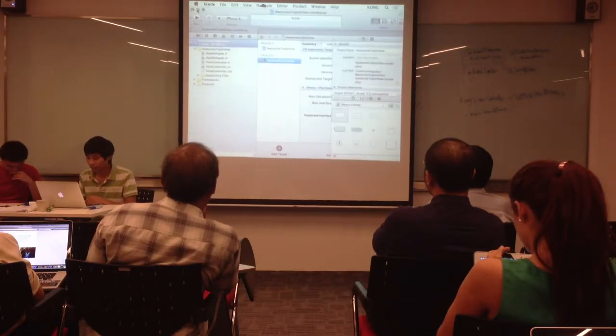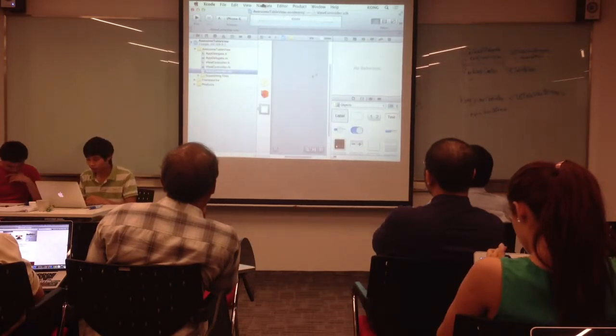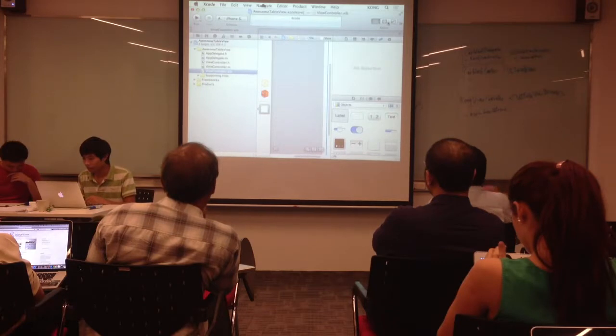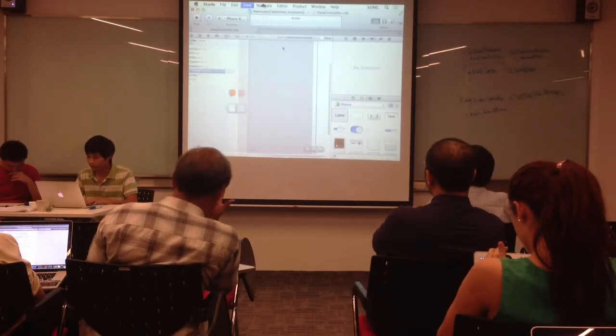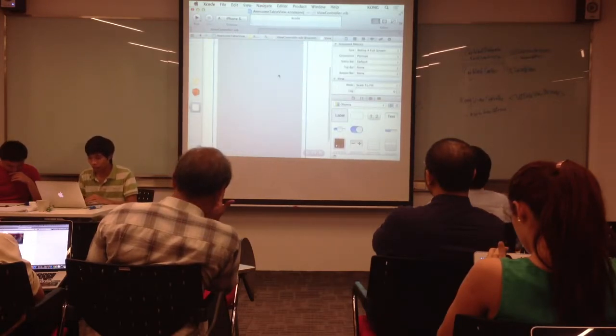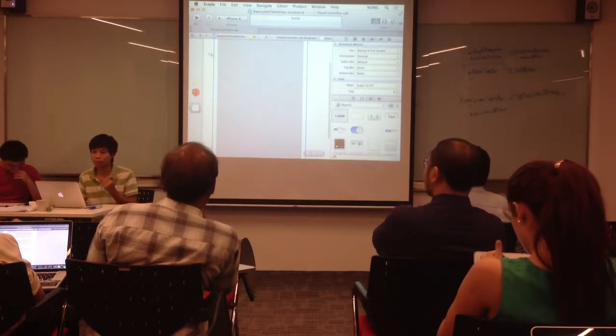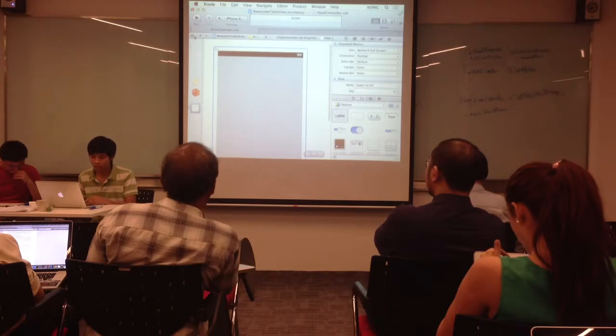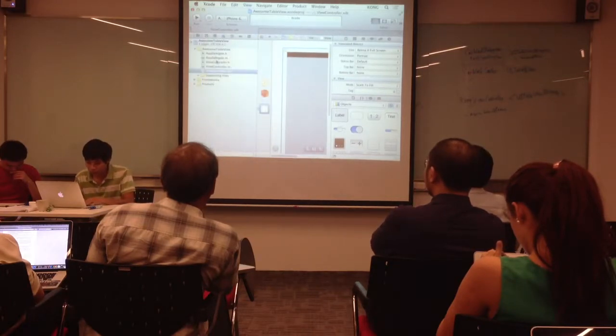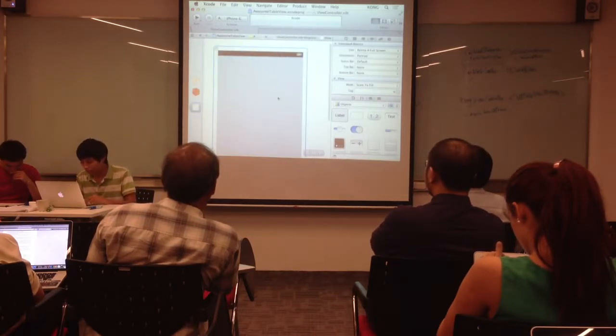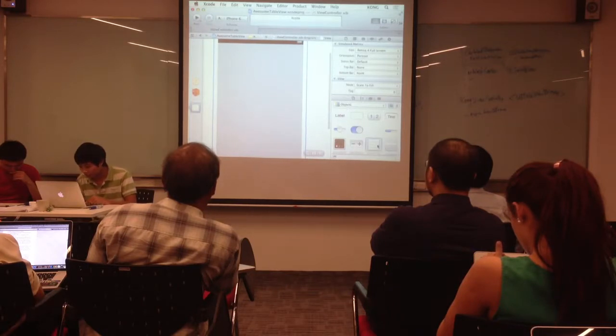Then what you have here is a view controller. So I try to redo the table view controller. I will set a view controller, table view controller here. So I put a table view here.